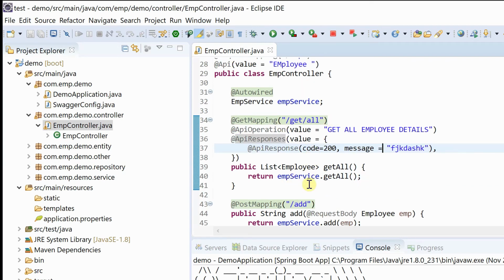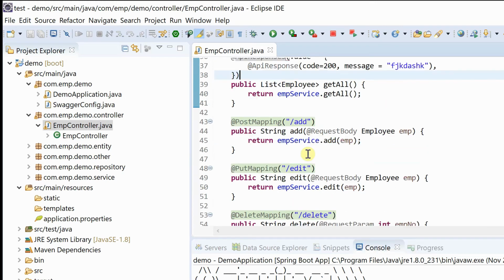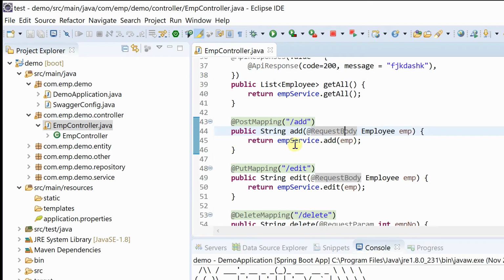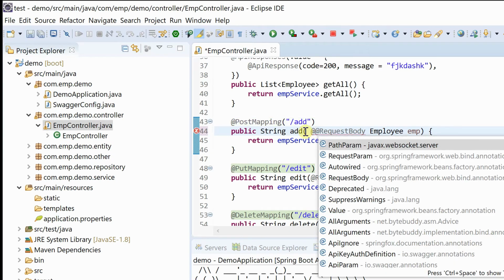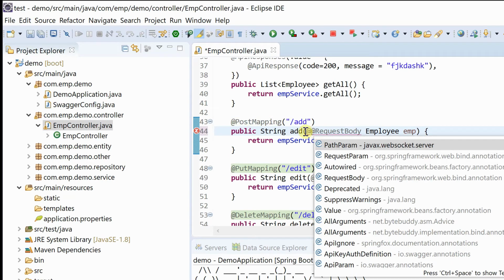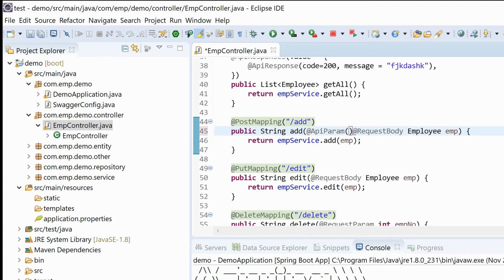And another annotation we have is API parameter. Here we are taking this request body with employee, right? So I can specify something like this: API parameter, and here I can specify the value.